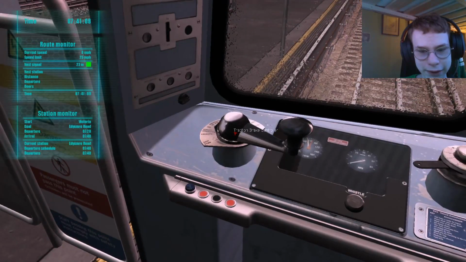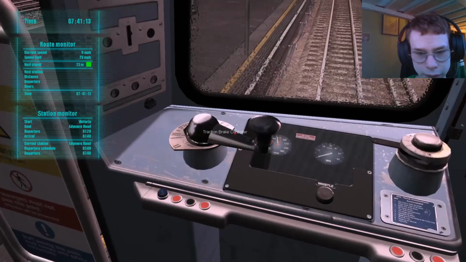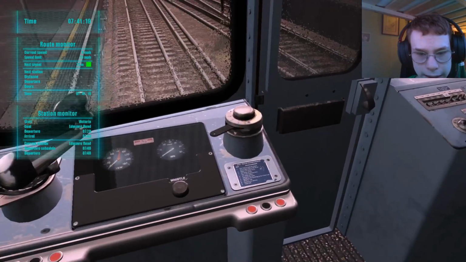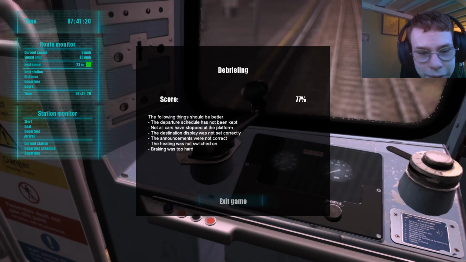Well, to end this, you put this all the way back. First you have to untab, put you back. I think I have to put you back in the service system. And ended. Braking was too hard, the heater was not switched on, the announcement was not correct. Yeah.